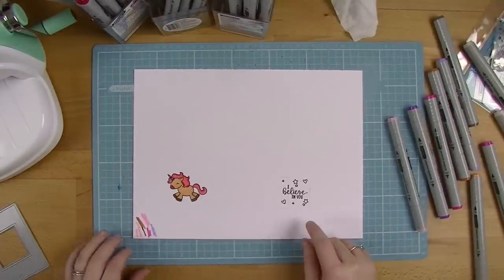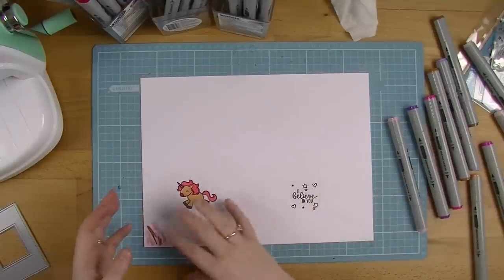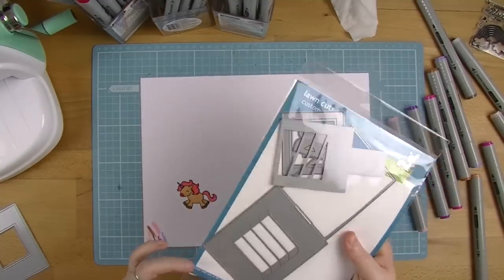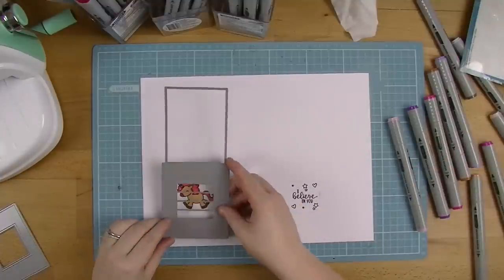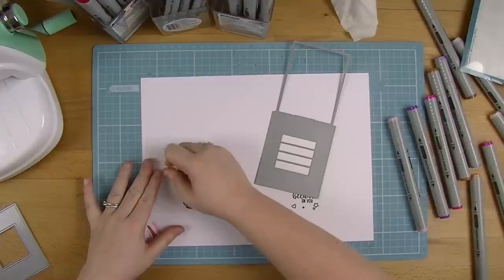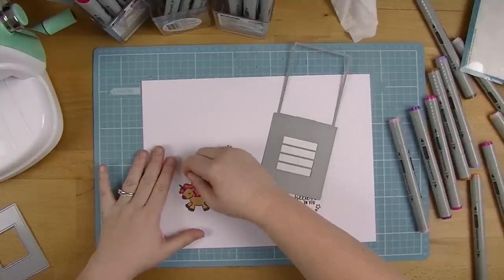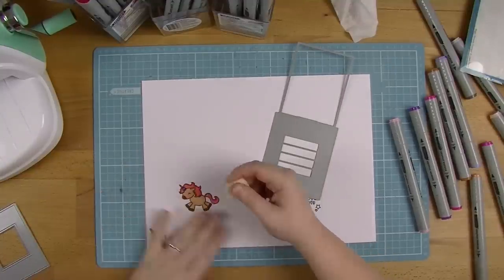Okay, so what I've realized is I need to stamp this afterwards because I want the color to be there. So what I'm gonna do is die cut the unicorn out and that way I can use the rest of the cardboard to do the other one. So what you then need to do is rub out the pencil line. That's the first bit. I'm not sure I love the colors. I'm sort of on the fence with them, but I'm getting better at the alcohol marker kind of thing. So hopefully along the way I get better again.